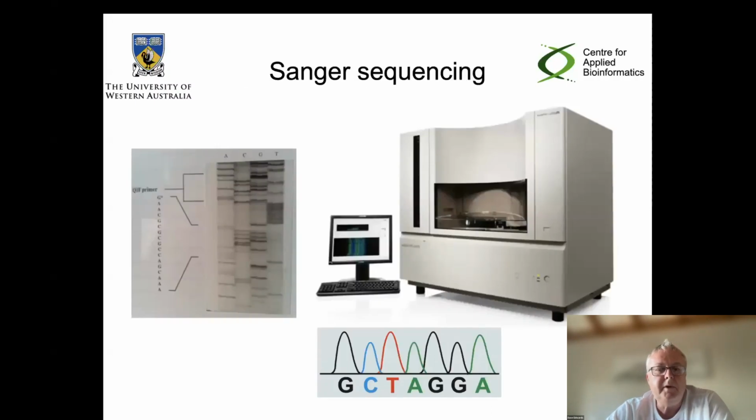So if we're going to use genomics, we've got to understand what genomics is. And I'm pretty sure most of the people in the audience will understand genomics. For a little bit of a personal history, this image on the left, this is how I first started sequencing DNA. Some of you will see me, I've got quite a few white hairs, but I'm not that old. So this has been around for a while and was for a long time the main way to be able to sequence DNA. And you could get a few hundred bases a day from these sort of gels. It's really quite labor intensive. There's a reasonable amount of radioactivity involved. And this is the traditional Sanger sequencing method.